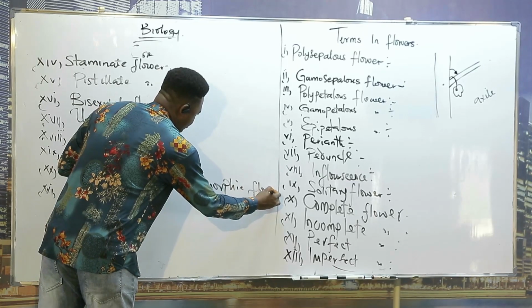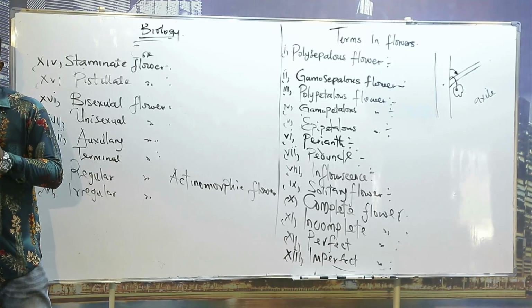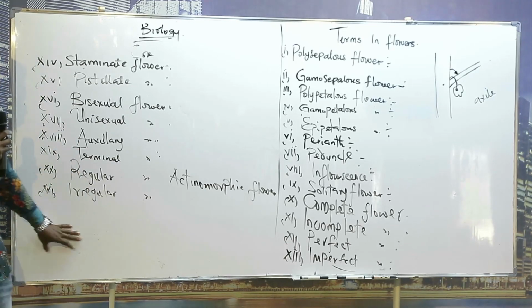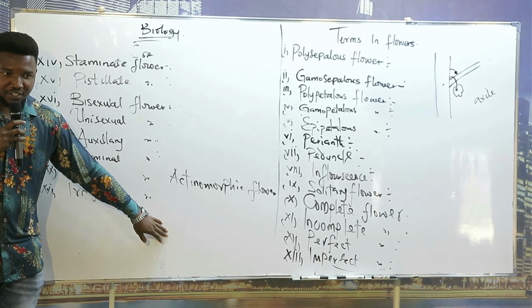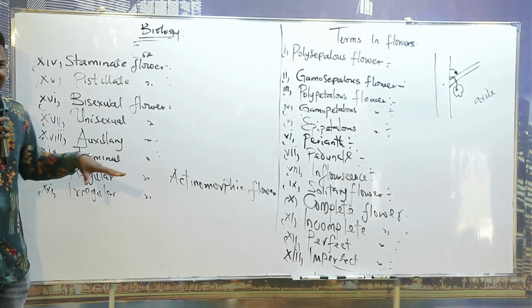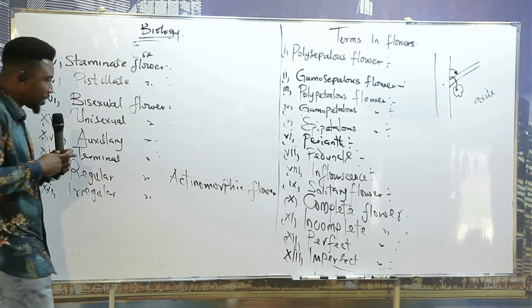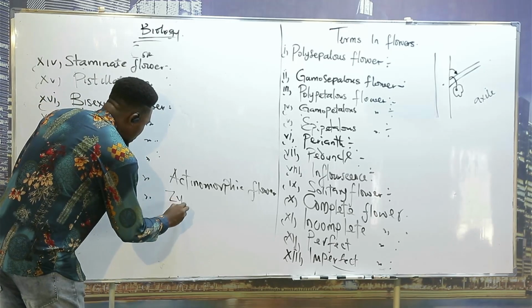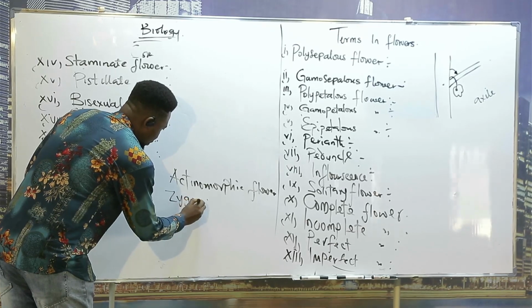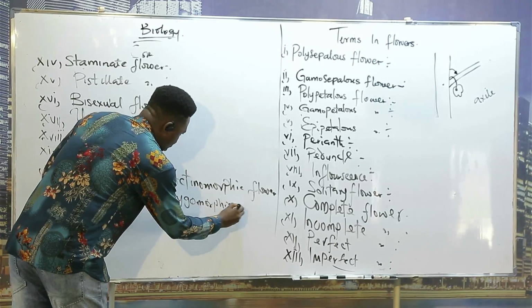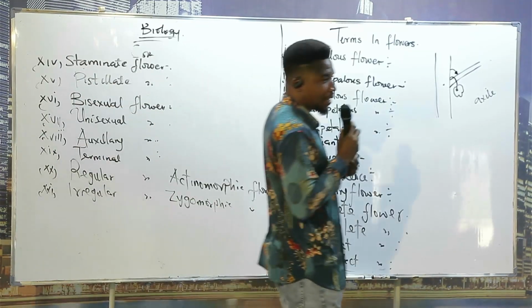Now, the opposite of regular flower is irregular flower. Their arrangement is not well in order. They are not orderly arranged. And sometimes the petals are not identical in shape. Do you understand what I'm saying now? And this one is what we call zygomorphic flower. So, regular, irregular. So I think we have to write.